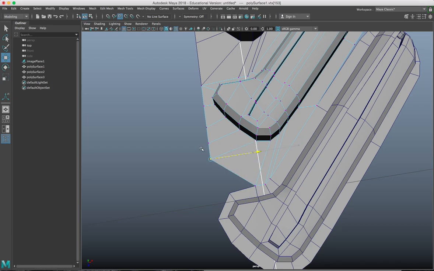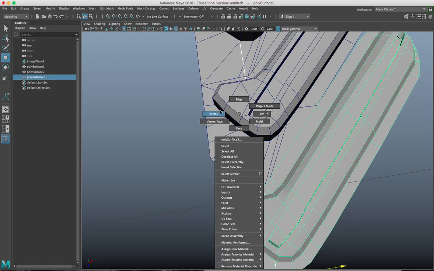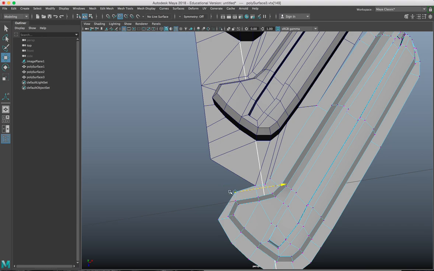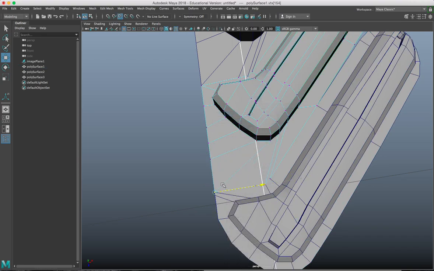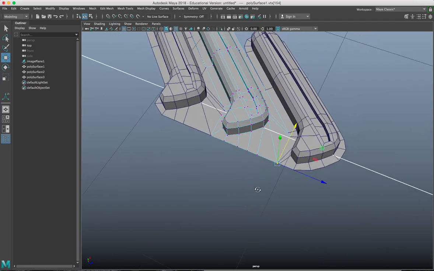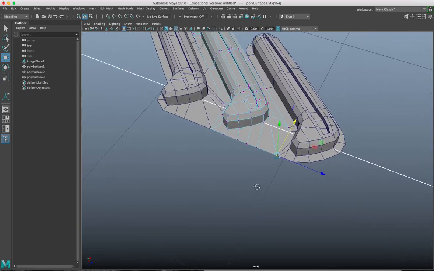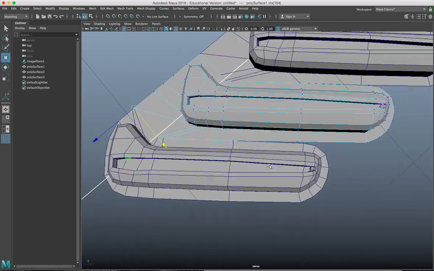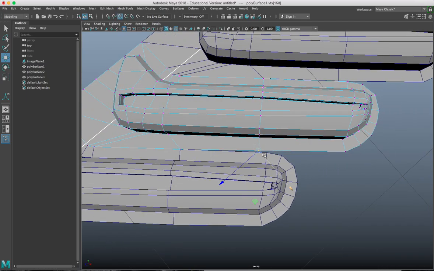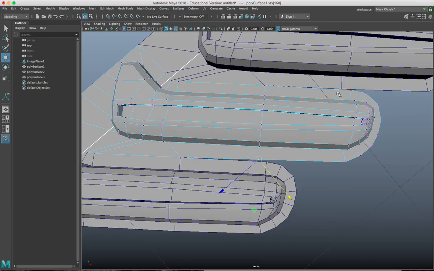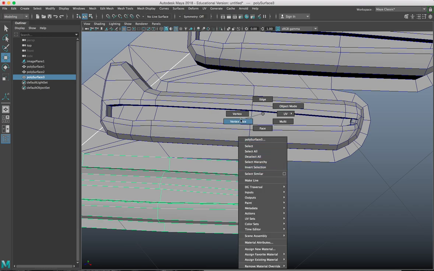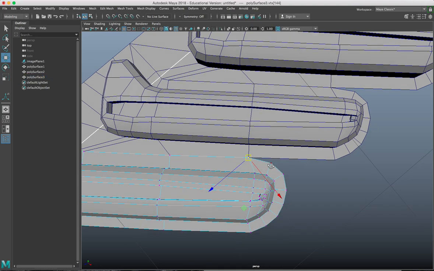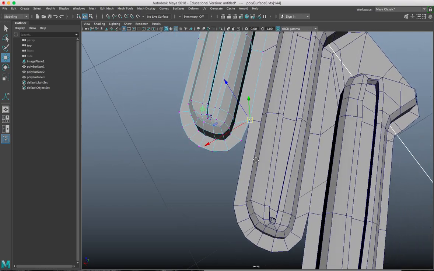I'm holding V. Selecting this guy. Hold V. V, snap it here.